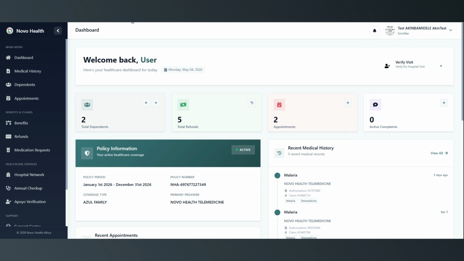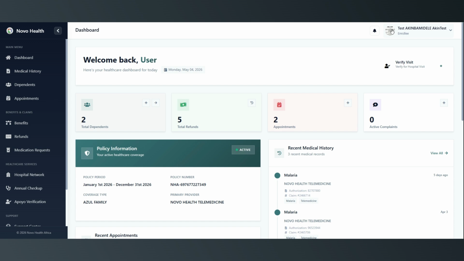When you log in, the first thing you will see at the top right is your name, and your picture should appear right here. But if you did not register your image, or you are yet to upload your image with Novo, you are not going to see your image. You are only going to see the image we use as placeholder right here.